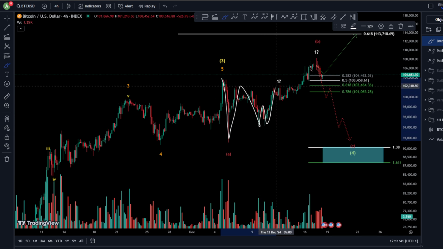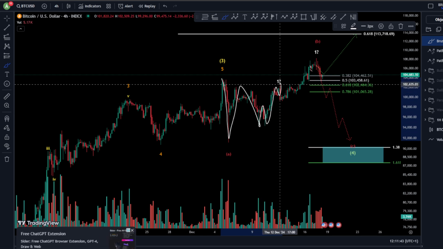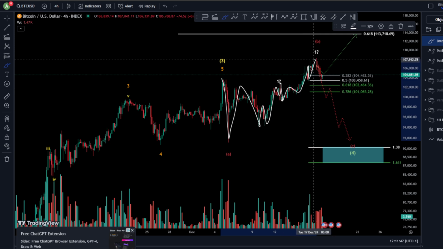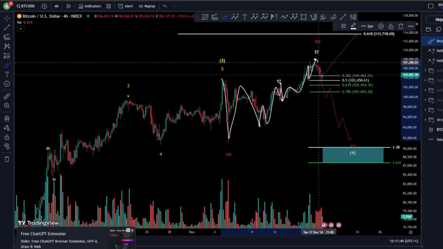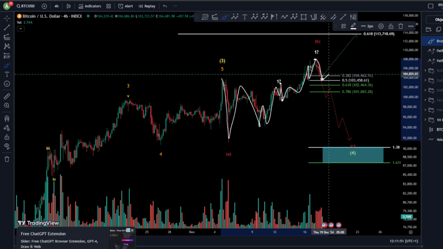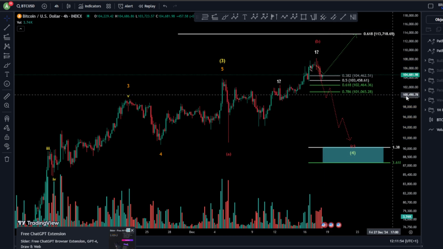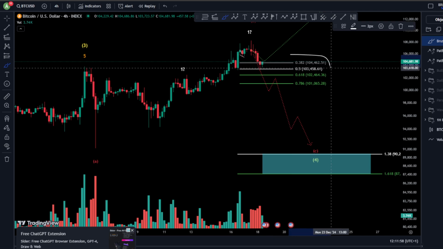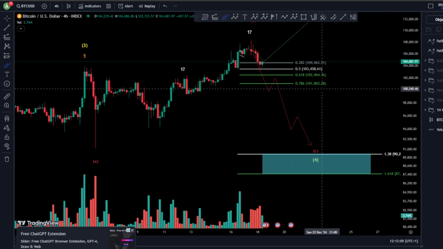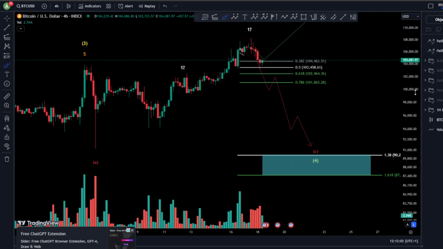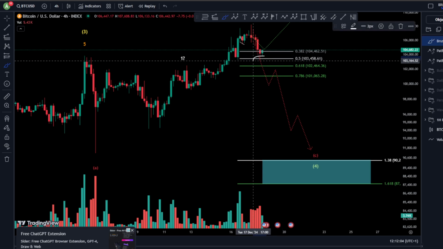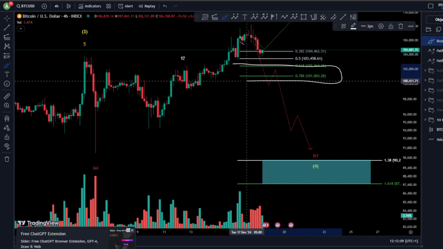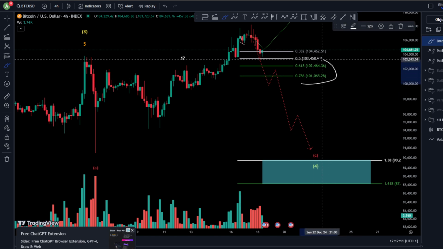And then you start to have 1 2 3 4 5 for your wave 1, and then wave 2, then 1 2 3 4 and a 5 for another wave 1, and now you're looking for a wave 2 again. As you can see, your wave 2 can have several targets, where we want to hit at least the uncommon targets here, 0.38 and 0.5. We have reached the 0.5 so far, 103k. Now, preferably, for a wave 2, normally it is the green boxes.